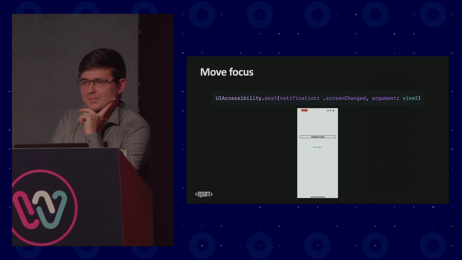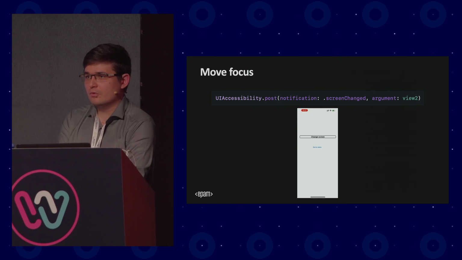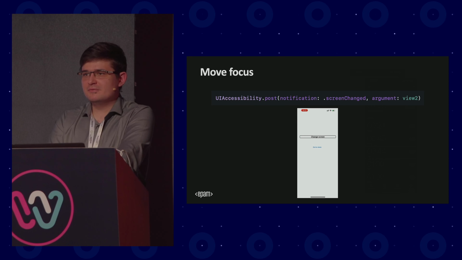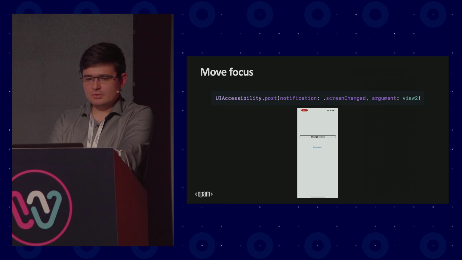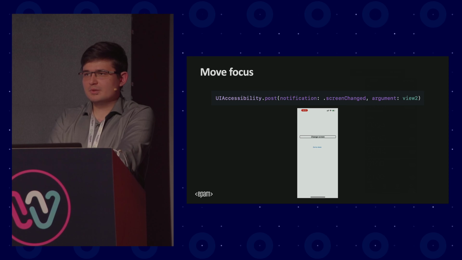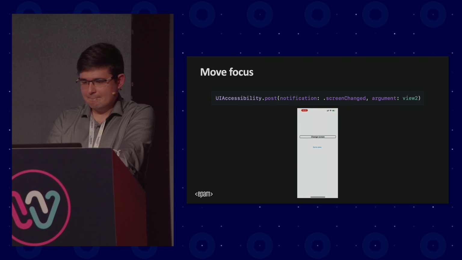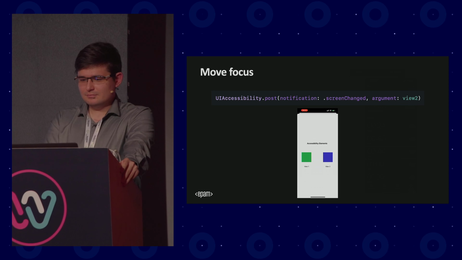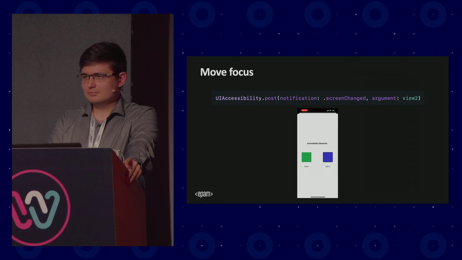Sometimes you want to reposition the focus programmatically, placing it into some specific element. To achieve this, just call the UIAccessibility post function, and as a notification, use screen change or layout change notification, and as argument, place the exact view you want to be in focus. Change screen. Go to view's button.